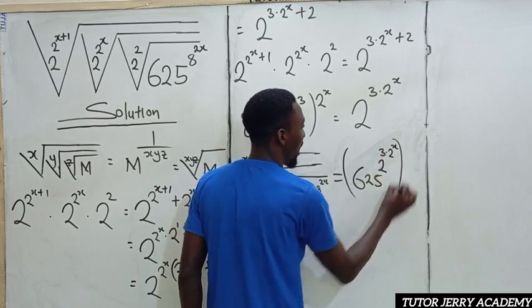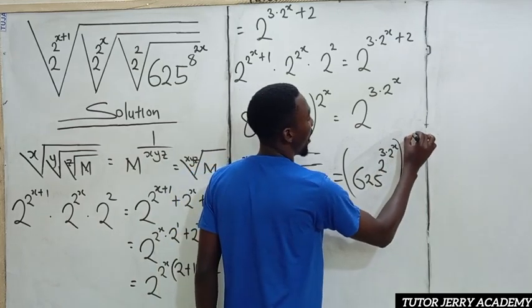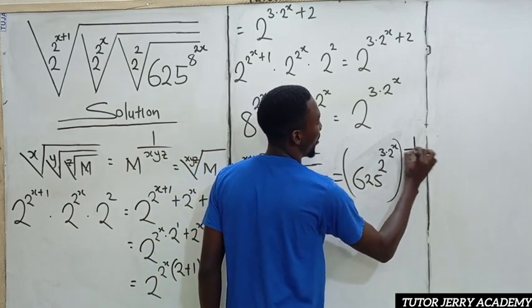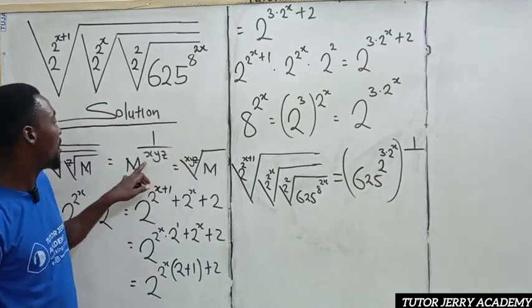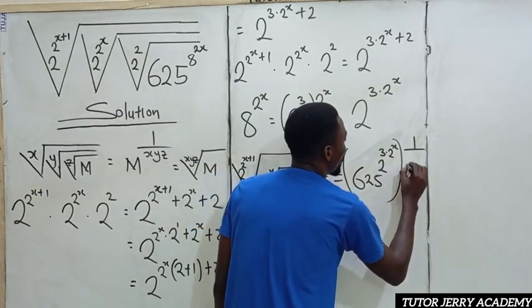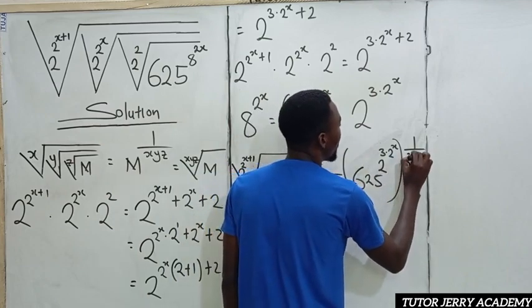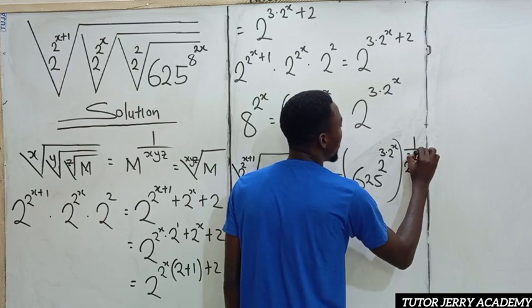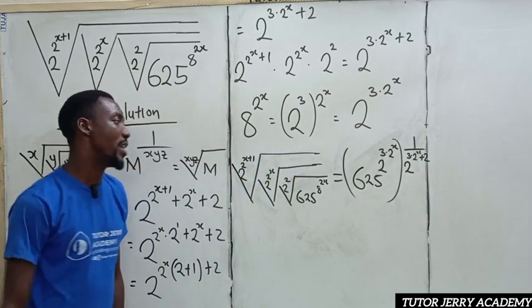So that is what we have. All right. So to the power of 1 all over 1 all over, then the product, which is xyz. The product here is nothing but 2 to the power of 3 multiplied by 2 to the power of s plus 2. All right. So that is what we have.